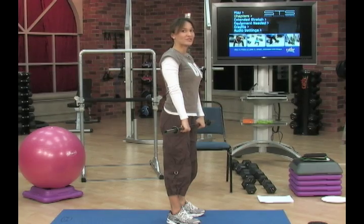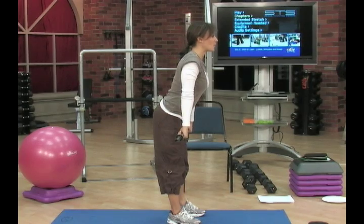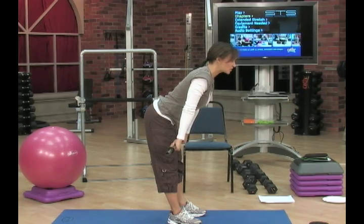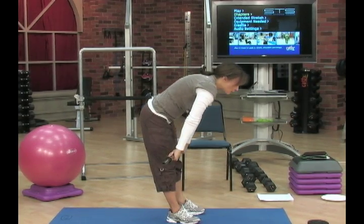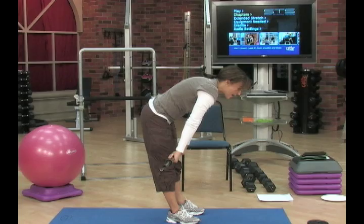So very slow motion is what you asked for. That's what you're going to get. Check this out. Your hips are going to go back. That bar is going to stay right on your thighs. Notice right here, I'm going to stop in mid-motion. I want you to look at my shoulders and notice that they are still straight. They're not rounded. That's typically what happens once that weight gets on the bar and the lower back is weak.